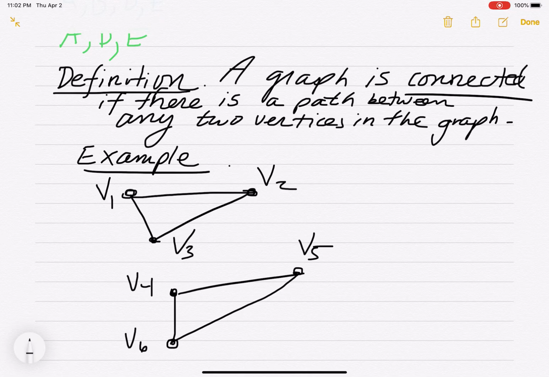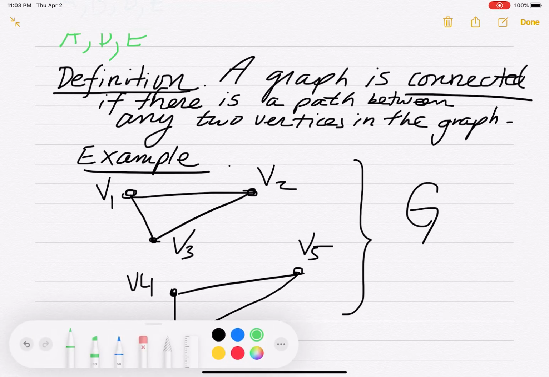So this is all one graph, but notice you can't get from V3 to V4. So this is the graph, I'm going to call it G, G for graph. So G is unconnected.